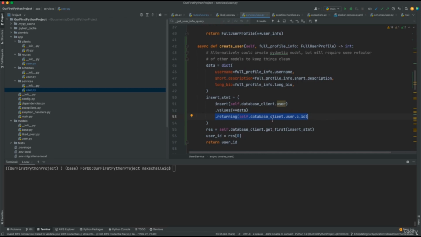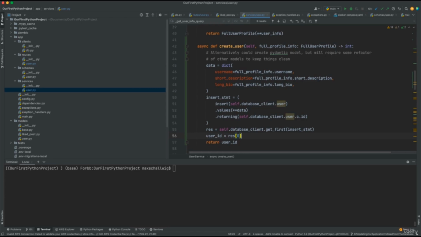This is going to return to us the ID of the rows that got inserted, or in this case, the singular row that got inserted. And because this is always going to be returned as a tuple, but we're only returning one column, we're just going to access the first element in that tuple, which is going to give us that user ID.